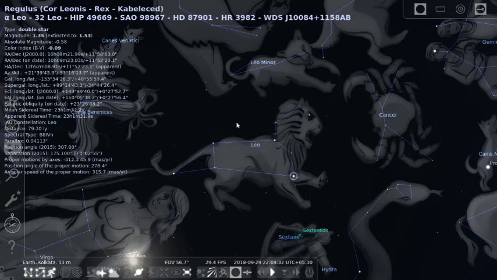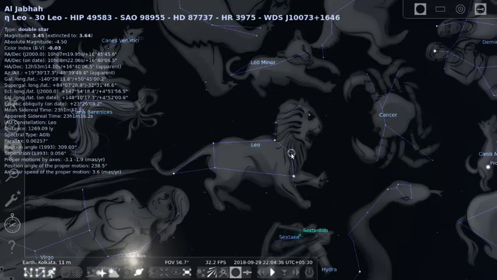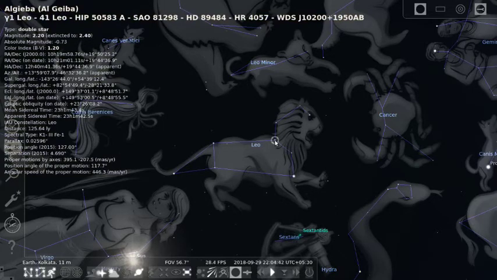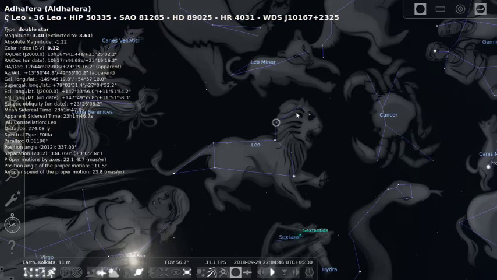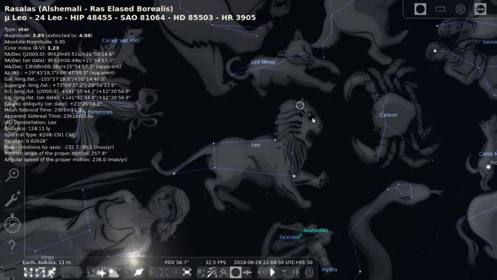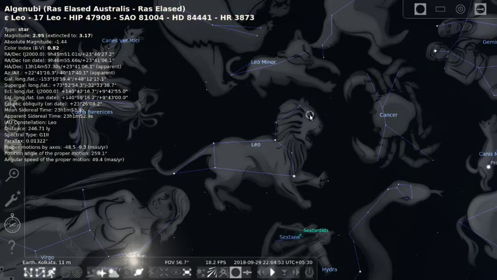That is already in your textbook, no need to write once more. You have to write new names. Six stars are there. So these are the stars you can see in the Leo constellation.